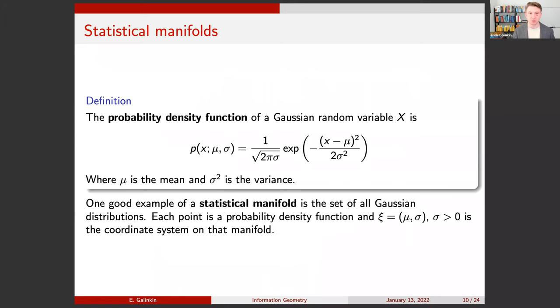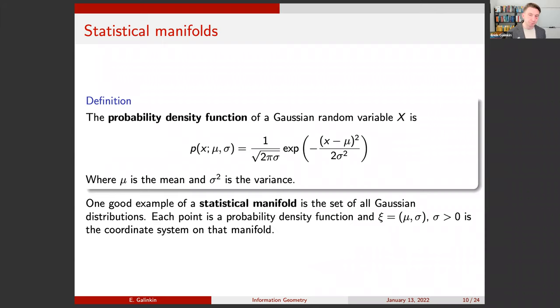So this is the first thing that I saw in information geometry that made perfect sense and illustrated it to me really clearly, right? So we have this probability density function of a Gaussian random variable. And right, we have P of X given mu and sigma, where mu is the mean and sigma squared is the variance, is equal to this familiar equation. If you've seen the Gaussian distribution, we know that mu is the mean of our distribution and sigma squared is the variance. So if you have your standard normal distribution, then mu is zero and sigma squared is one, and you get this really nice formulation, right?